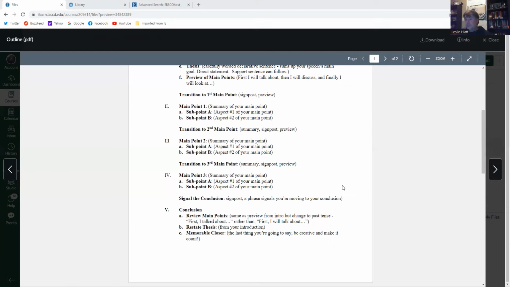Another speech pattern is spatial. Spatial is the most complicated, and you tend to stay away from it. But it's the same thing as chronological, but instead of time, it's physical location. An example of this is a road trip. You start in this city, and then you went to that city. You went to this country, then that country.